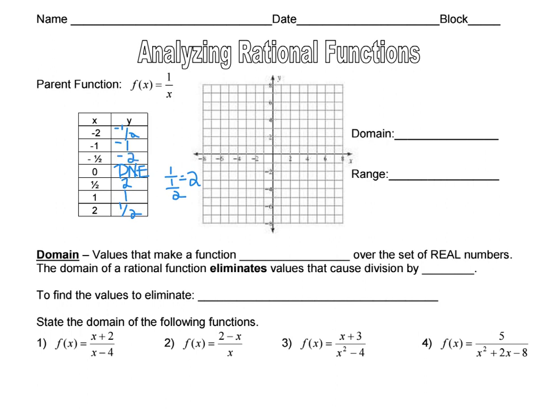So if we plot those points into our graph, we have 1, 1, we have 2, 1/2, so it gets closer to the x-axis, and then we have 1/2, 2, so it goes up towards the y-axis at the same time. On the negative side, we have -1, -1, -2, -1/2, so we're getting closer to the x-axis again, and then -1/2, -2. So those three dots right there are separate from the other three dots in the first quadrant. So we'll connect our line by sliding down the y-axis, curving, and then sliding along the x-axis.